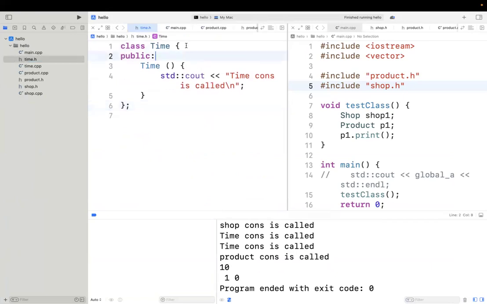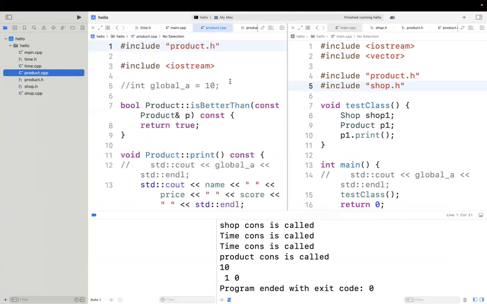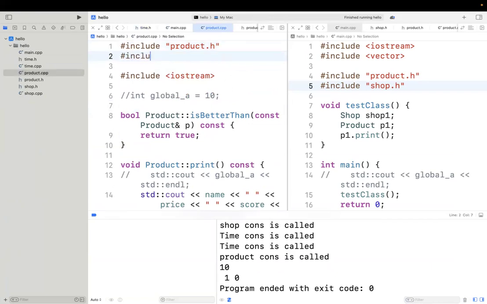For instance, in my time class, in the time header, I didn't include those lines. So how about we make it fail in our product.cpp? In our product.cpp, I'm trying to include this time.h.